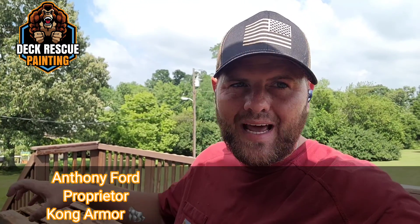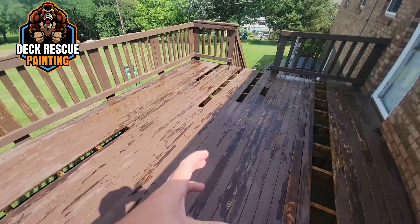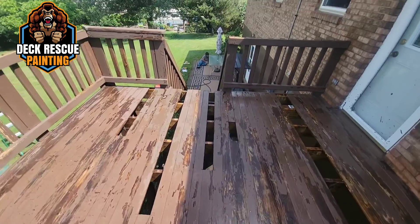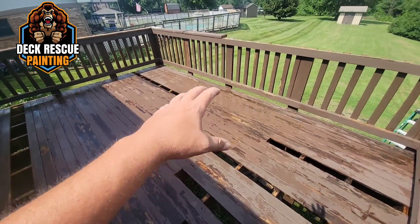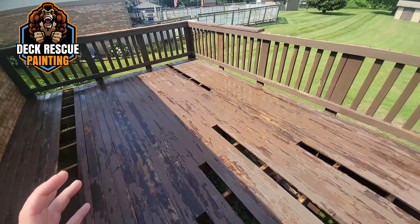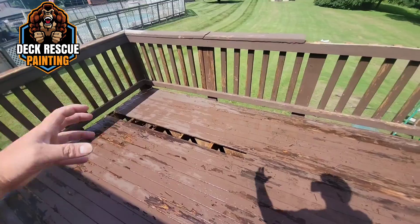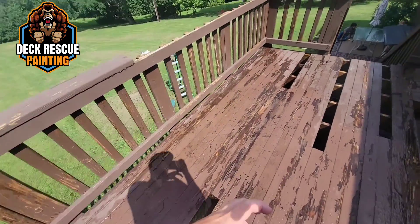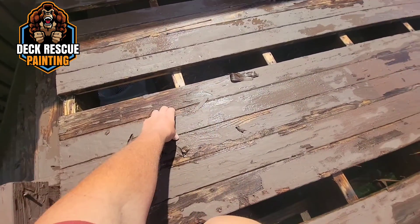Independence, Kentucky deck rescue — painting with peeling Bear Deck Over, lockdown encapsulation, Kong Armor, the world's toughest deck armor. We're going to show you how we can take old beat-up decks like this that have peeling Bear Deck Over, rotten boards, weathered and frayed wood, splinters — everything that can be wrong with a deck. We've washed it, pulled out all the rotten wood, and now we're coming in to do an encapsulation with the thick-build industrial-grade deck encapsulation — Kong Armor, a high-grade premium elastomer, top-end quality. You can see the peeling Bear Deck Over coming up on this deck system, coming off in sheets.